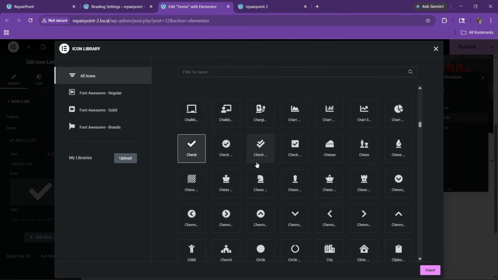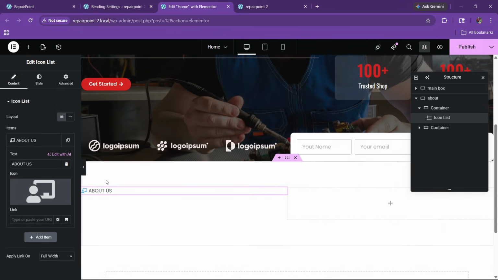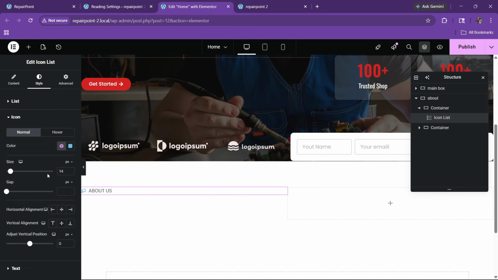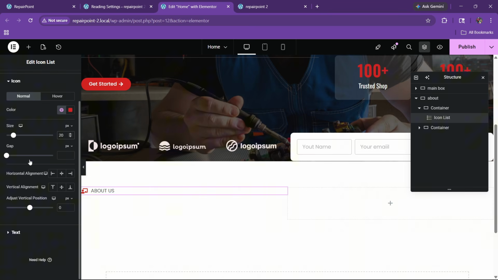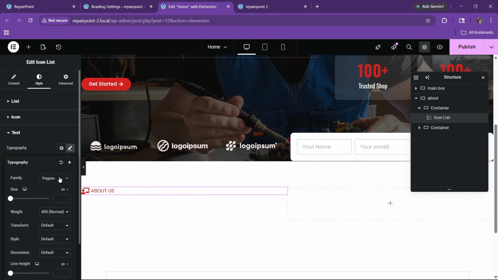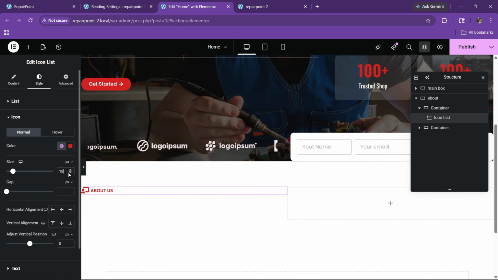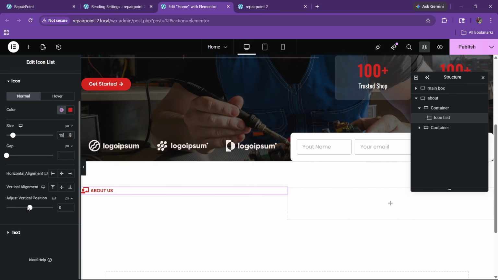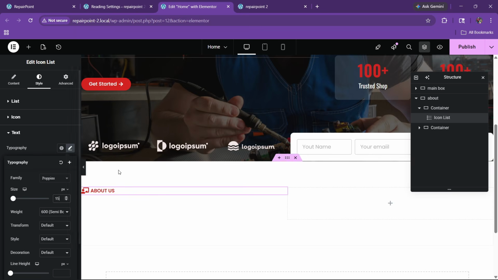Okay, here we have to search for a logo, so let's use this logo. So you can use any icon. Okay, so whatever icon you want to use here, you can just use it. I'm just making some random icons here. Okay, so here we can also, let's make this to 500. Okay, and here we can also, let's try the 600, and we can also increase the size of this like this. Okay, like this size of this, and this here is the icon. Okay, so we can just increase the size of this like 15. Okay, so this is looking good.